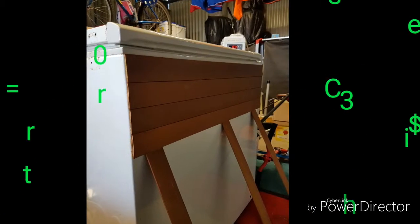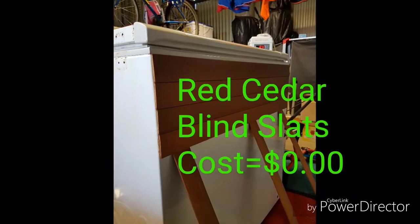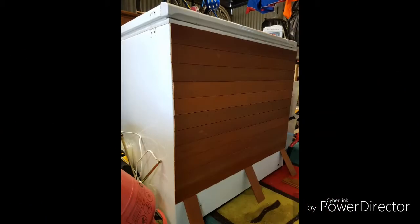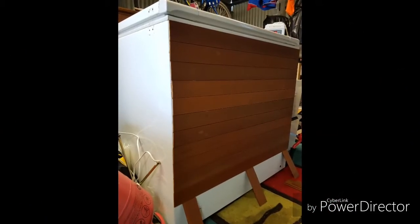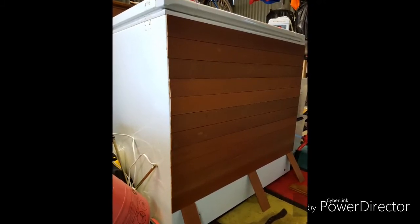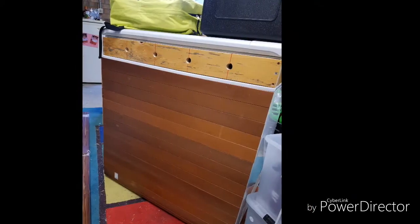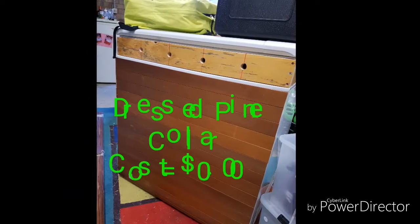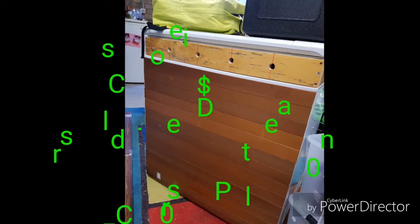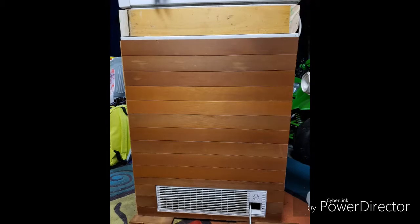This is the video of the progress build of the Keezer. As you can see here, we've started off doing the front using those red cedar blind slats. This was about 6 weeks after initially bringing the freezer home. It pretty much sat idle as a fermentation chamber for that first 5 or 6 weeks. So the progress here where the slats have gone on quite well. The collar was made within the first week just to make sure all the measurements were fine. It was sort of sat how I wanted it to. Going with the 4-tap system there.